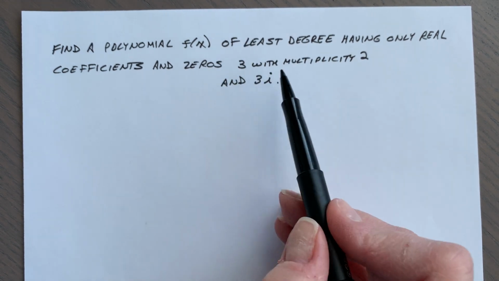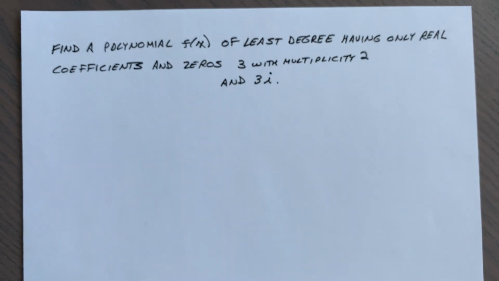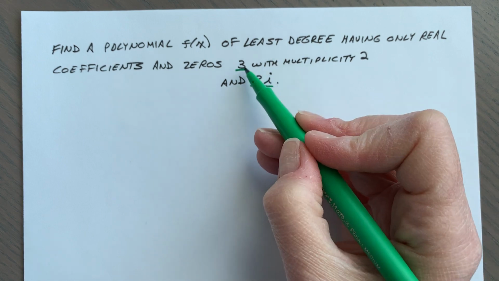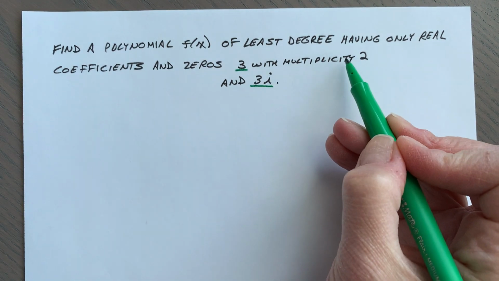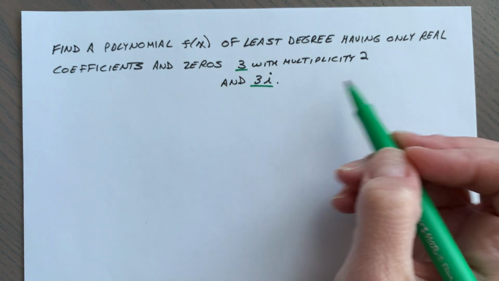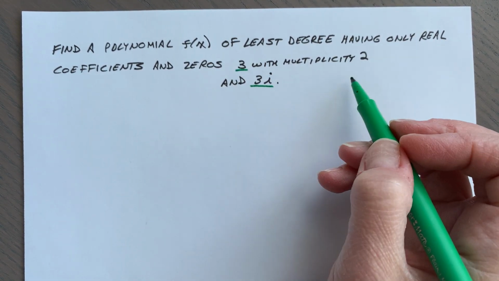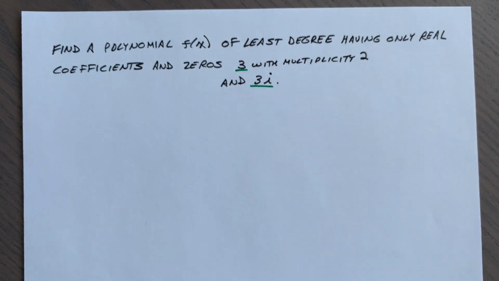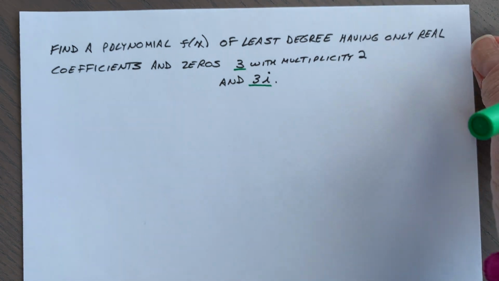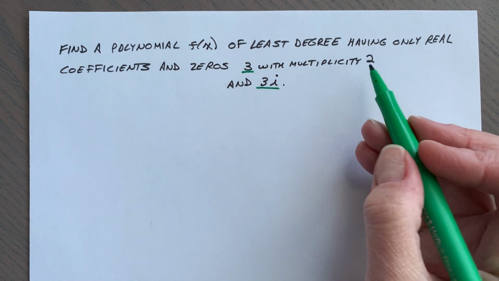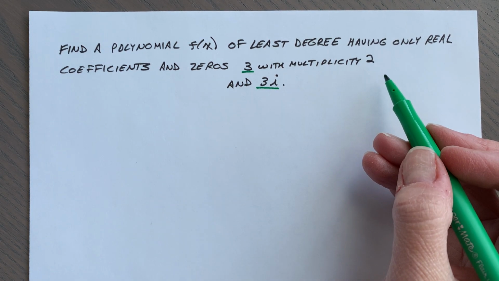So this problem is giving us zeros. Our zeros here are 3 and 3i, just like our last one gave us zeros. It gives us some information that this 0 of 3 has multiplicity 2, so that means we're going to have 2 factors from this. Notice that this one does not tell us any specific point. So last time we had f of negative 2 equaled 30, right? So we don't have that information here. That lets us off the hook for finding the value of a.